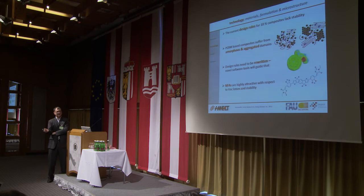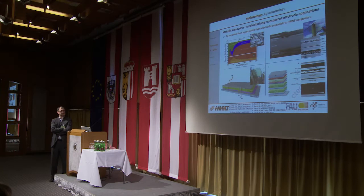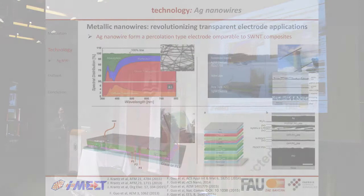Two small things to finish up, as I was a little critical on the materials, because we really need another breakthrough there. Let me give you two outlines on things which are working fantastically and how major the printed PV technology actually is. The one is, we had a discussion a little bit on the electrodes and how you bypass TCO, and I think by today, this is really established with the help of metallic nanowires at a level of maturity which is impressive.